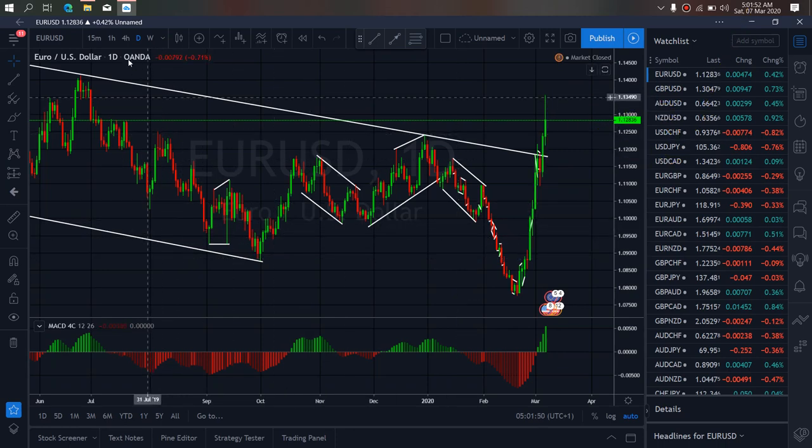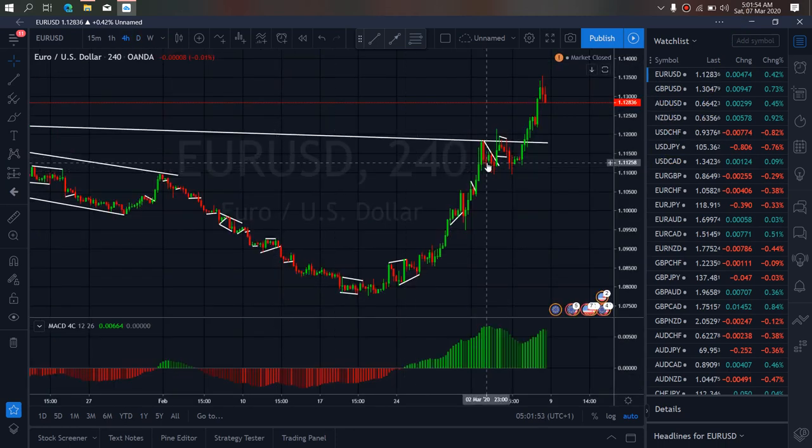So if we zoom to a 4-hour time frame on euro dollar, we see it's attempting to start the correction we expect it to give us here. We expect it to drop back, especially to this trend line level, give us B, complete the C and then take off back upside. So we want to watch out for this correction this week on euro dollar.